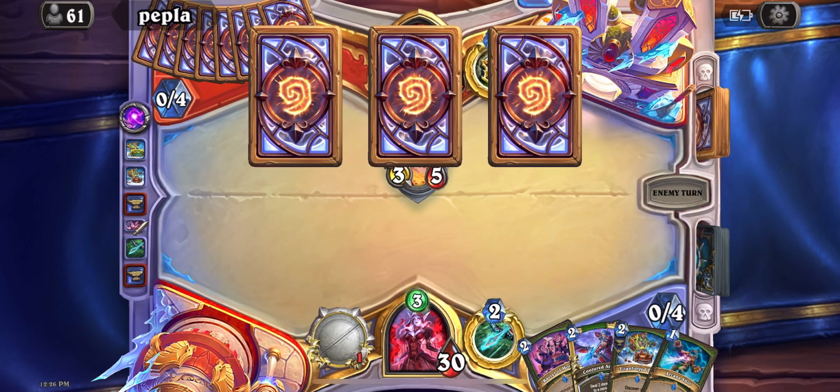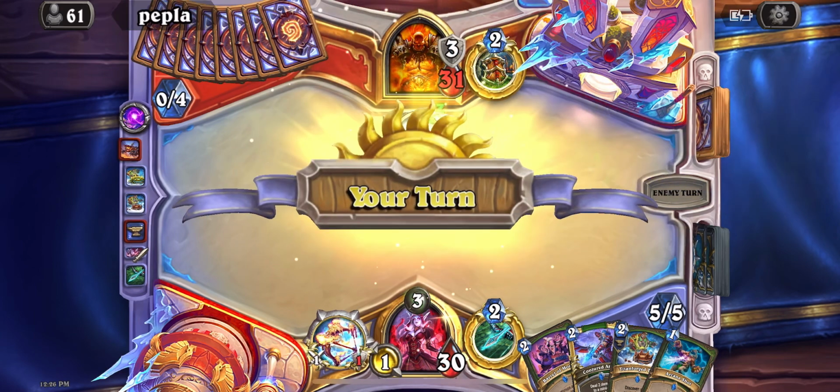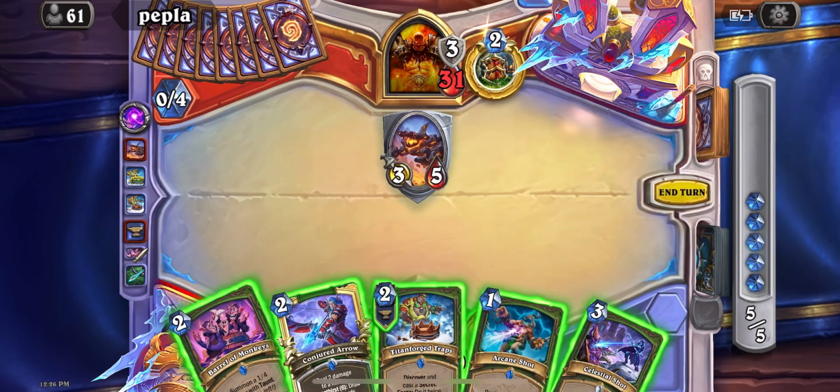And we have tons of removal, we have tons of card draw. I took out the Yogg. It feels a bit out of place in this list, at least. I put in more burn. I put in one tracking.